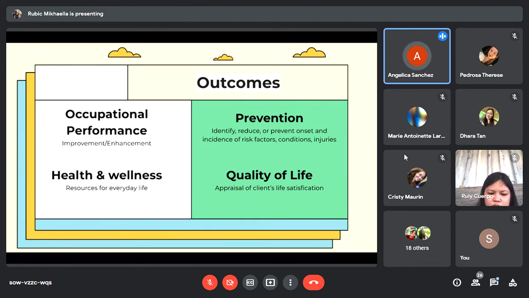So when we say health and wellness, a quick example is making choices for your health, like your obesity and the likes. And then we also have quality of life, participation, role competence, well-being, and occupational justice. So you can read more about it on the internet or in your OTPF.